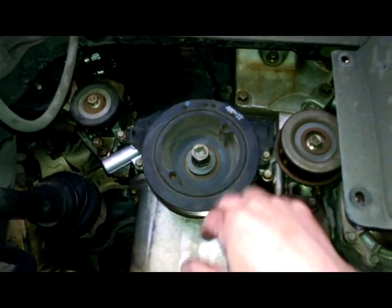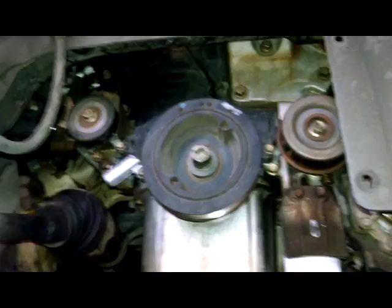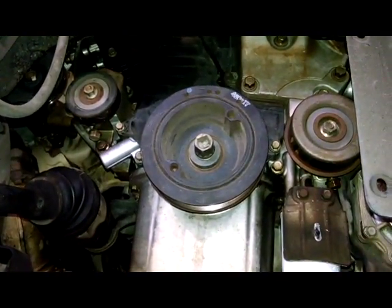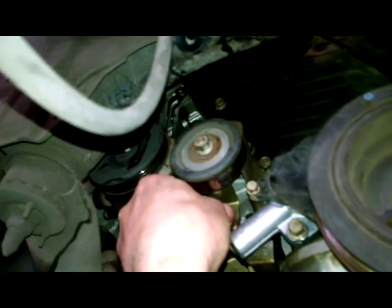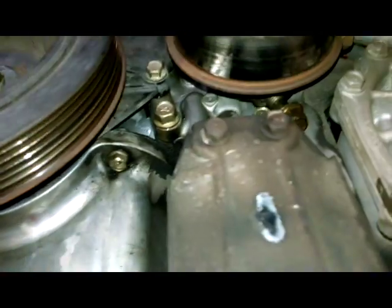Putting this back on, it says to put oil on the threads of the crankshaft pulley bolt, and about 135 to 140 foot-pounds to make it tight. And then put the belts back on. Adjuster bolt here, and right there.